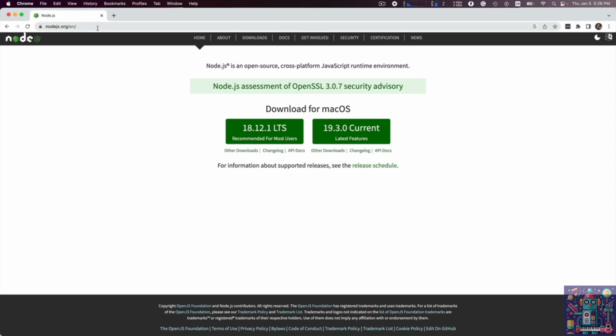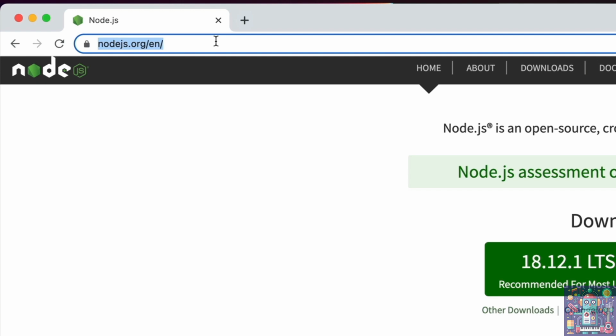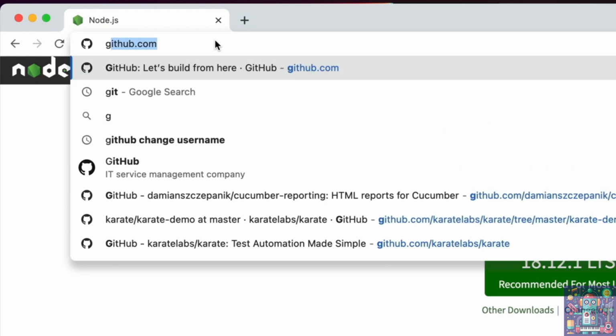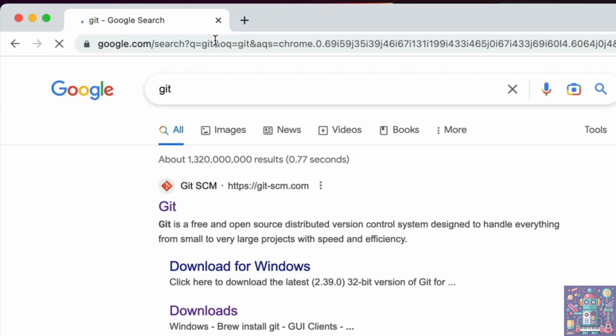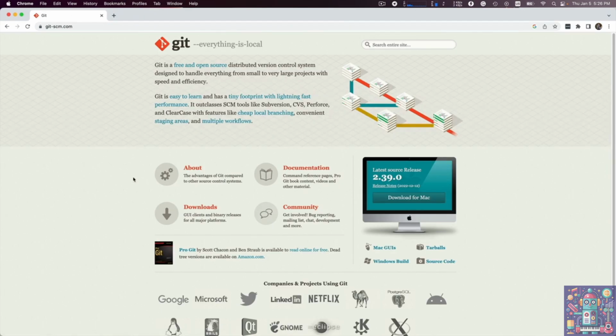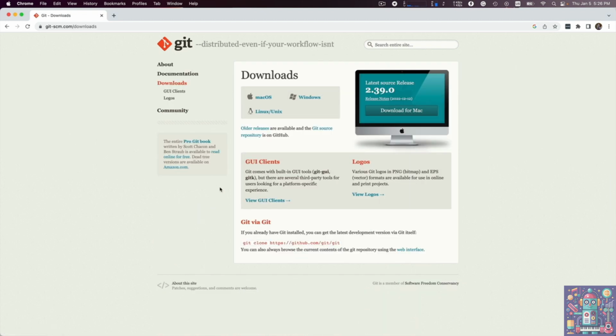All right, the next step will be Git. So the same thing, we go to the Google search bar and search Git. Make sure you do not search GitHub. We are looking for Git. Click enter and the very first link is git-scm.com. Click on that and we're looking for the downloads section over here. In the download section, again, download the version for your operating system. If you are a Mac user, download for macOS. If you're a Windows user, download for Windows.